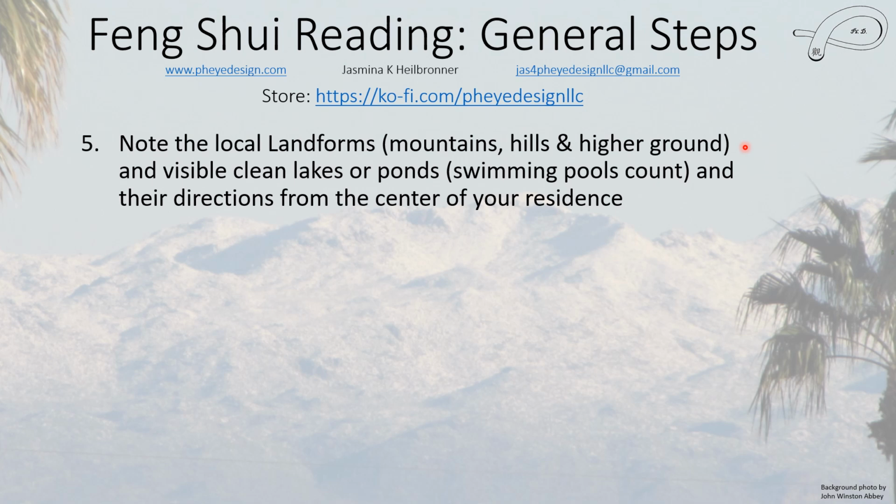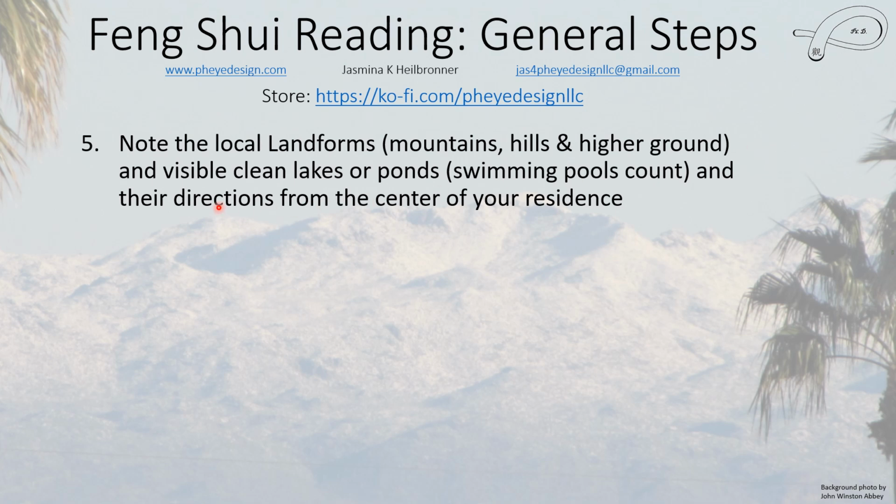And you could theoretically not have higher ground if you're at the top of a hill and you're the highest hill as far as you can see. Then you wouldn't have higher ground, but that is a rarity. So to get this, you often have to look at a topographic map, a local topographic map. If you don't have that, you can actually see how water flows around and near your property. That will also tell you this when you have a good sized rainstorm, something where there's actually water traveling across the surface of the earth.